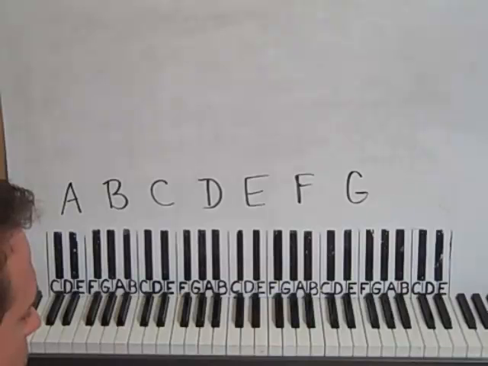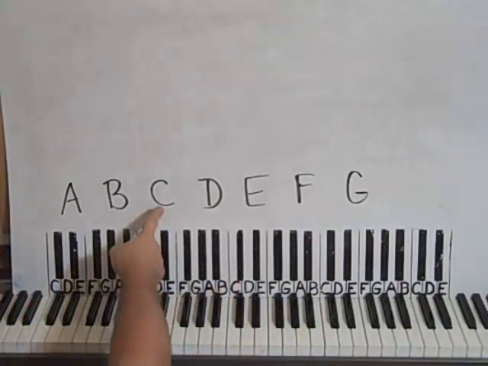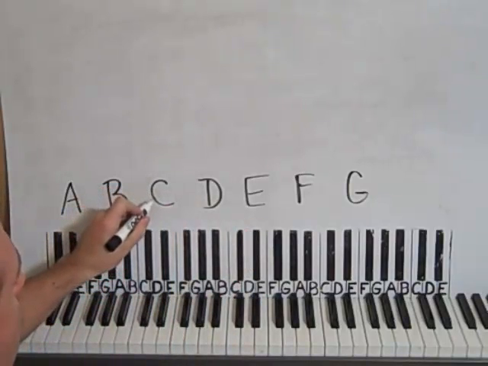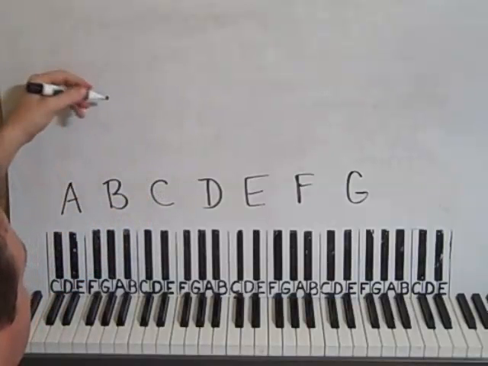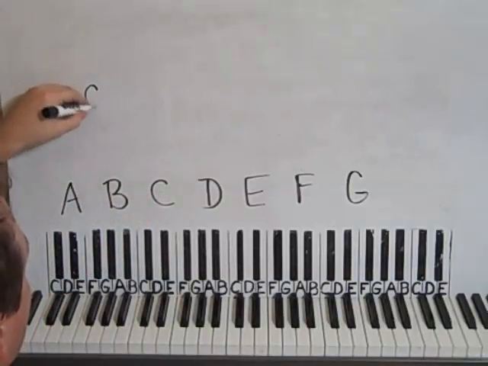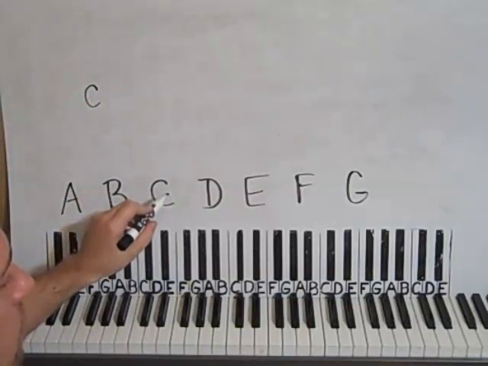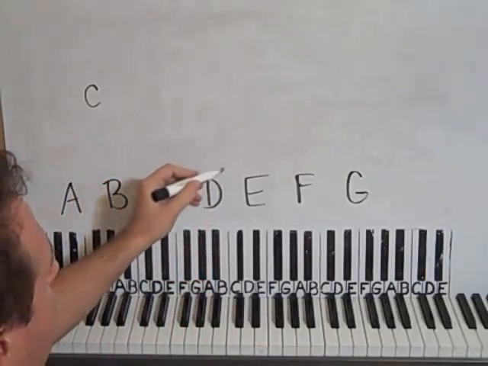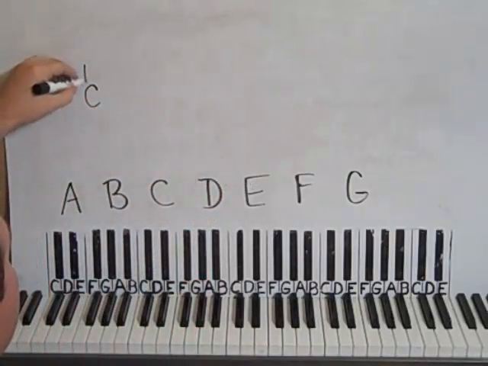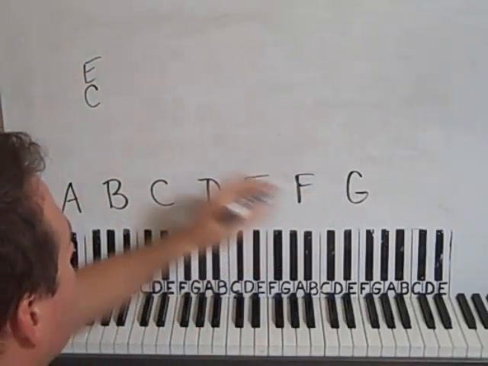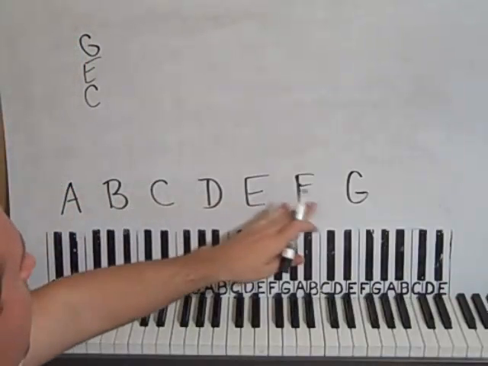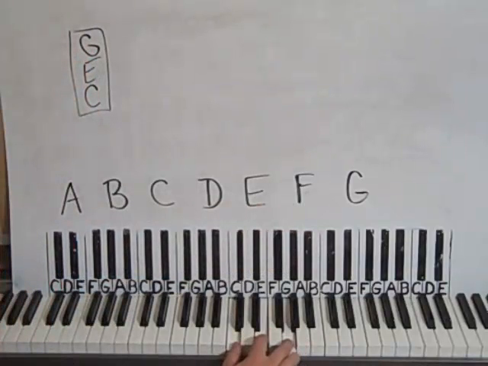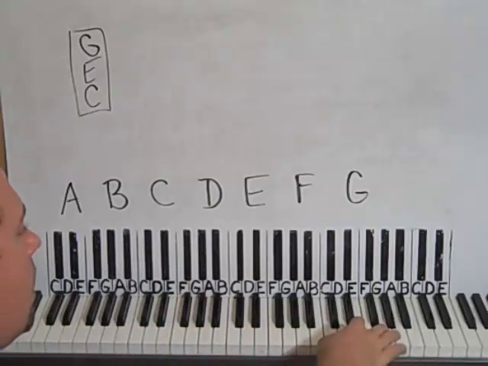Now, if I want to talk about what a C chord is, let's take an easy chord like a C chord. You can take any one of these letters, and whatever you name the chord, you're going to use that letter. So I'm going to take C and put it up here. Okay? And then you're going to skip a letter, because chords are built in what we call thirds. They're built in thirds, so you're skipping a letter. So you take the C, skip a letter, E. So E is the next letter. Skip a letter, G, and then you have the chord. And I can do that with any of these letters. Okay, so here we have a C chord. Alright, C, E, G. You probably knew that already. I can play it anywhere on the piano, and that's a C chord.